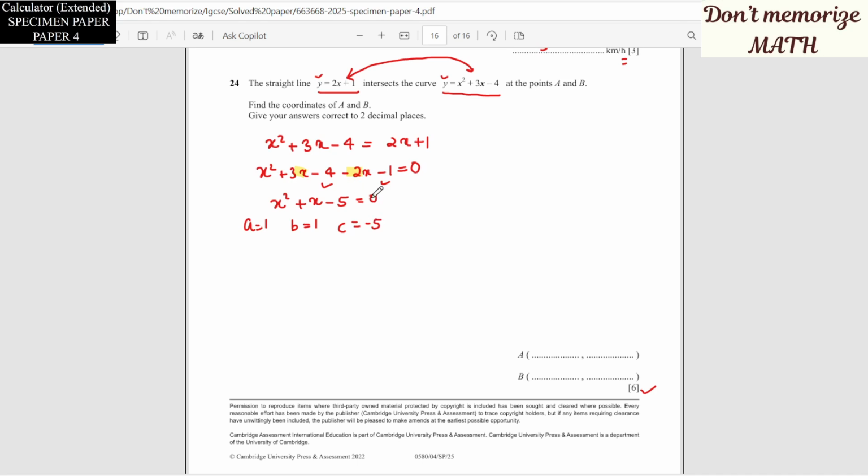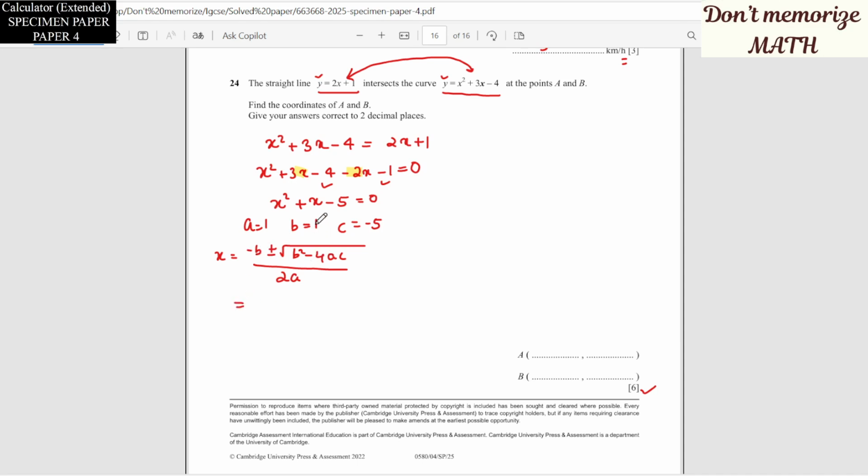Make sure the right side is 0. Okay, so now you can use the quadratic equation to solve this. It is in the first page, the formula sheet, you have the quadratic equation, you can use that. So x is equal to minus b plus or minus square root of b squared minus 4ac, divided by 2a. Direct substitution is enough if you know the formula, it is already there.